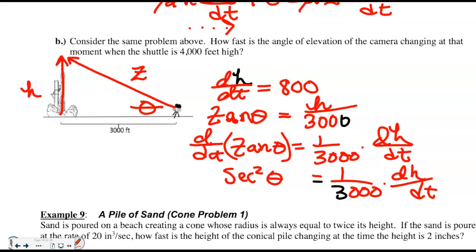Oh, by the way, I forgot to put my find on there. So this is my given. I'll go do that while you're analyzing it. It says find how fast the angle is changing at the instant that the height was 4,000. And that find is important because that should trigger my mistake.